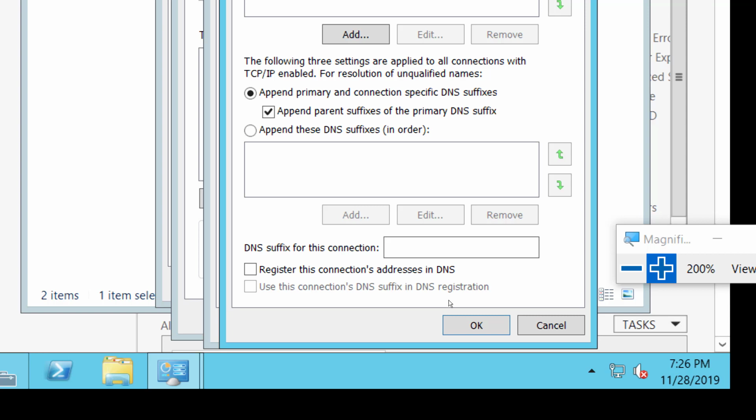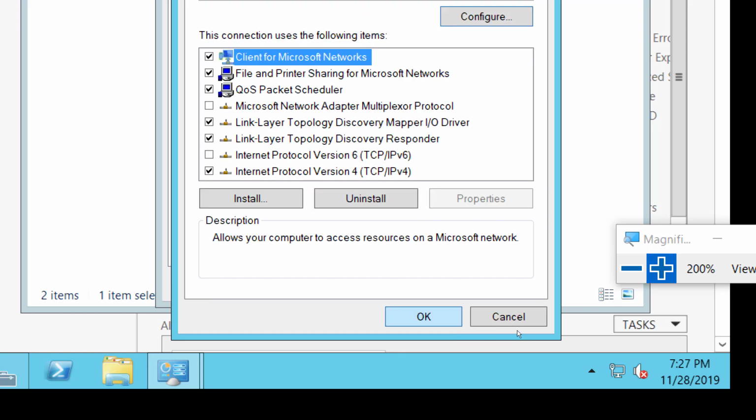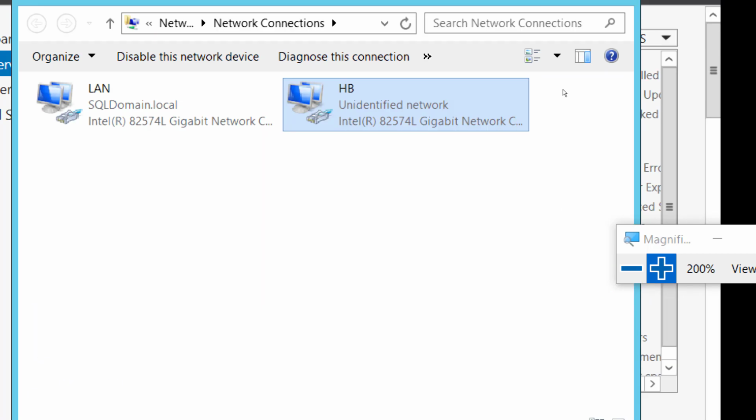So yeah, register this connection to DNS, we're not going to do that. Guys, you must do that exactly the same way. Otherwise, the Failover Clustering evaluation test is extensive. If you fail in that test, which you will be running on your machine, you have to configure that again. Okay, so press OK here, and keep pressing OK. According to the diagram, press OK and close.